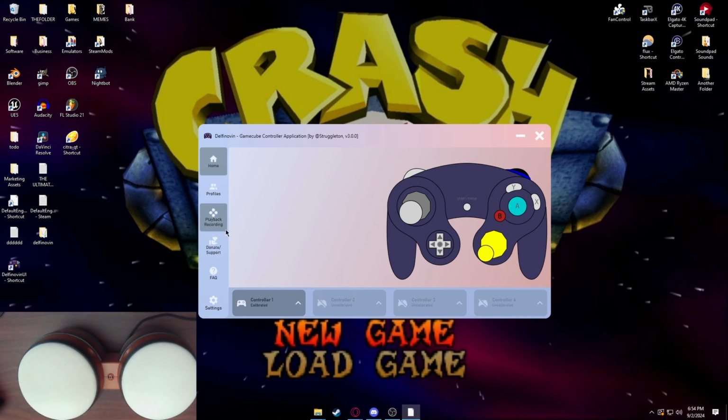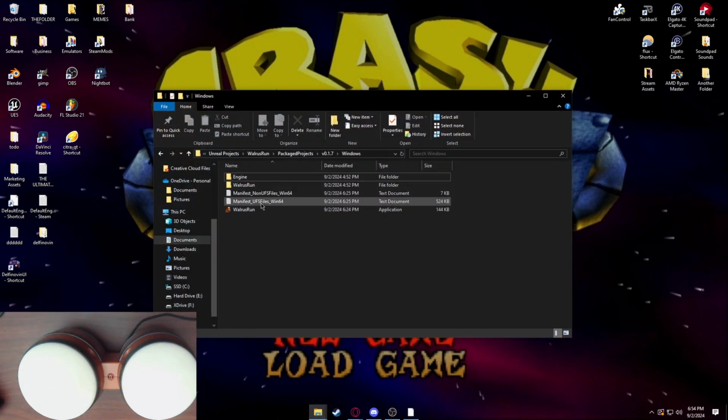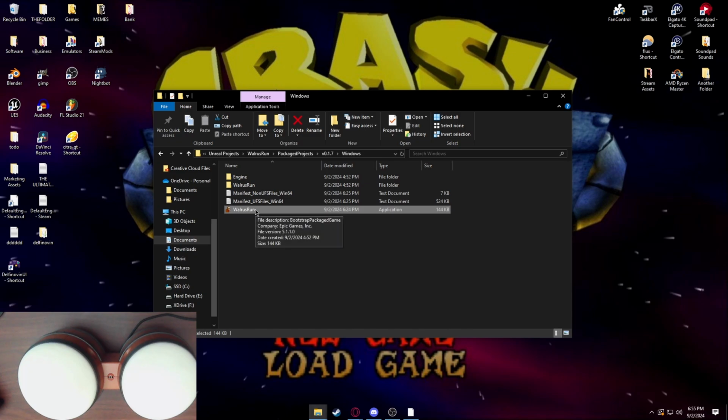So, go ahead and find your game, non-Steam game, I mean. So, it's just right here. Maybe it'll be on your desktop or your games folder, wherever you put it. Just go to the application and just launch the exe like this. No Steam launcher or anything like that. Just right from the get-go, like this.